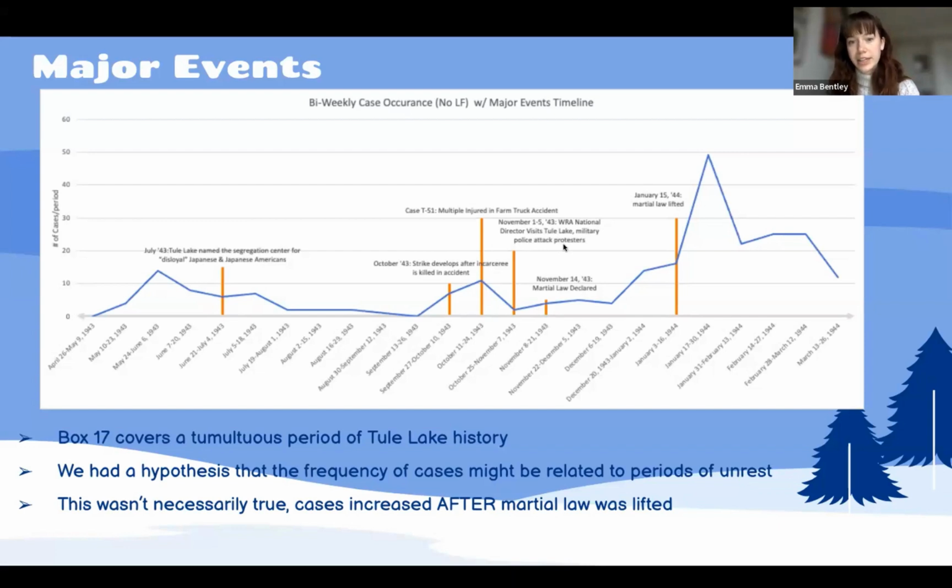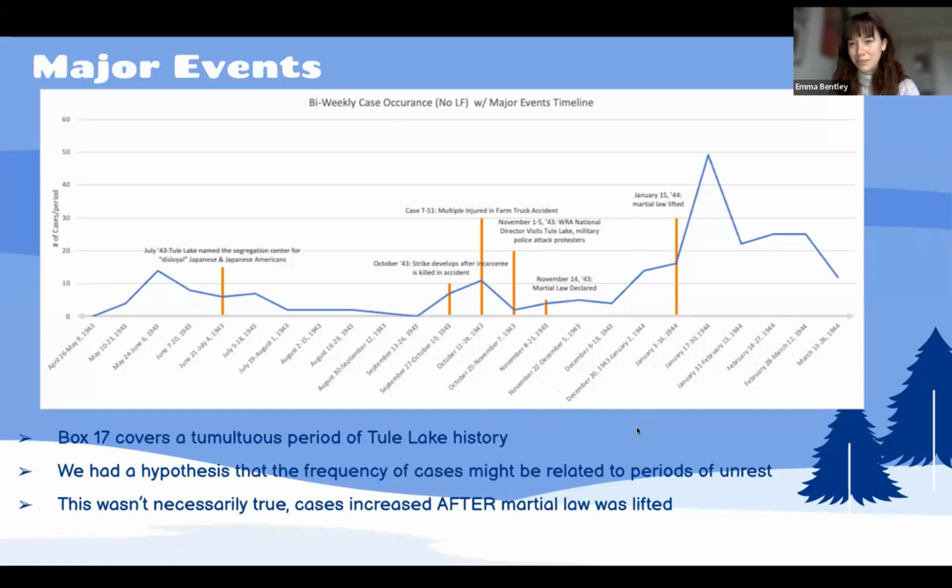The WRA national director visited Tule Lake, and this is sort of called the November incident. It's a series of quite a bit of unrest and then very immediate and quite harsh repression that resulted later in martial law being declared between November of that year until January of the next. And then mid-January, martial law was lifted. And I think this is a really interesting point because right after martial law is lifted, we do see that pretty noticeable January spike, a spike which begins around the middle of that month.